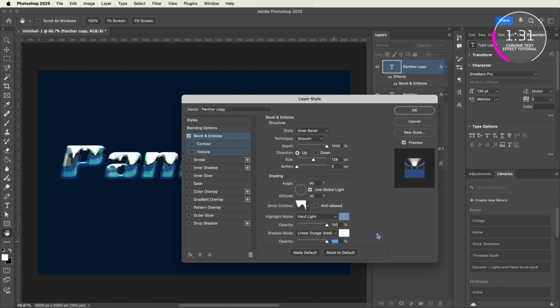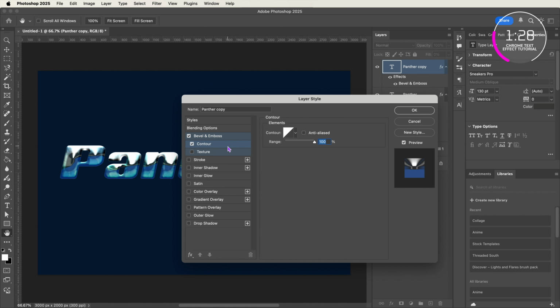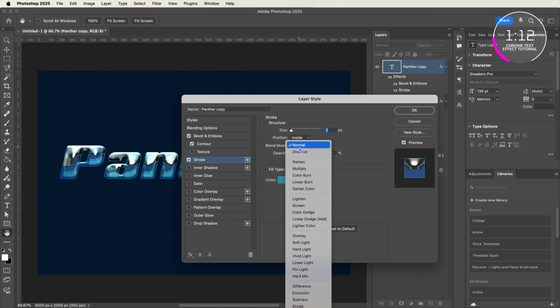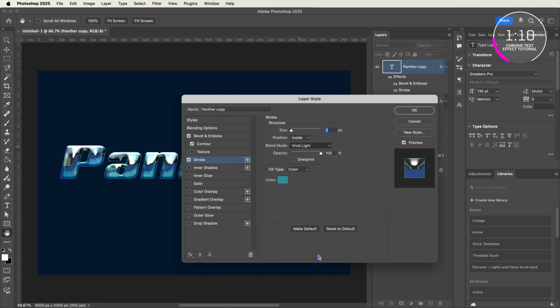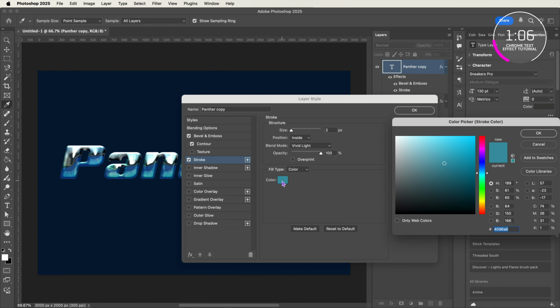Now click on contour and select the first one in the 2nd row and change the range to 50. Click on stroke, change it to 2. Position is inside. Blend mode is vivid light. And the color will be E1E0E0.